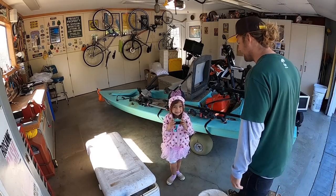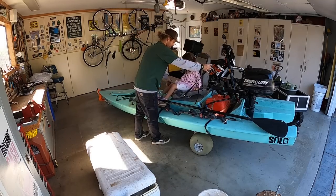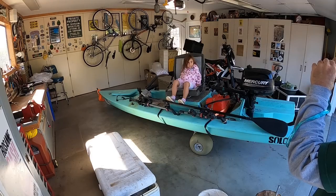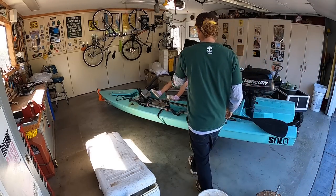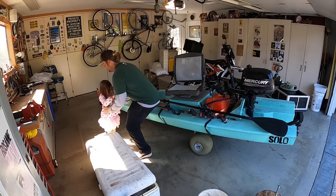Jeez, you want to sit in the seat? Fisherwoman, why didn't you smile? There it is. Nice. All right, I got some photos of you on your camera. All right.